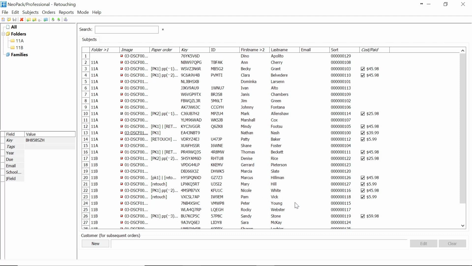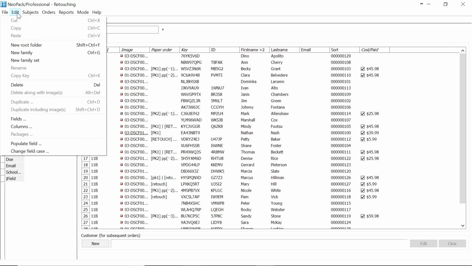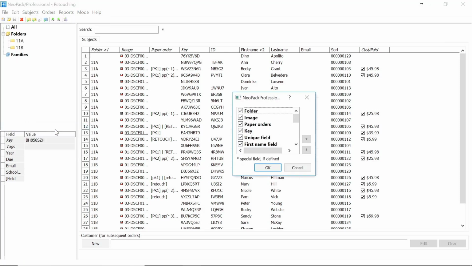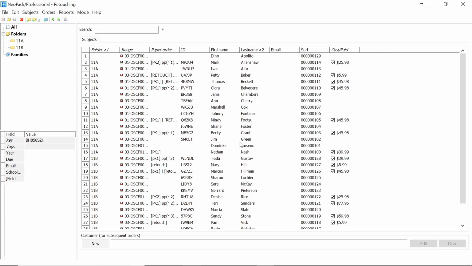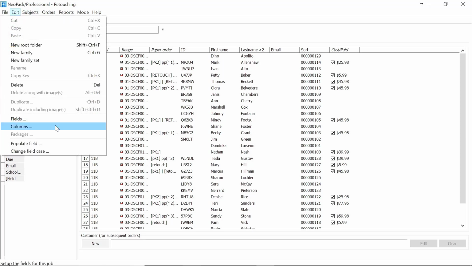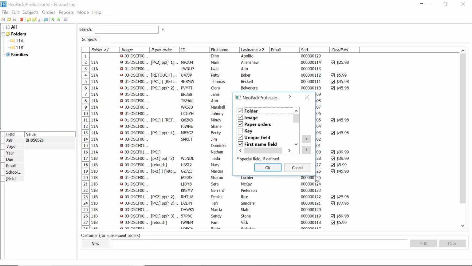The key. Now, again, if you don't have our online system and you're just using it standalone, or you don't care about that key, why have it there? It really is of no use to you, I don't think. So, again, you could turn off the key. All right. Now I've got the paper orders right up there next to the image and so forth, and you can reorder them any way you like. There's more I need to talk about, and then we'll answer any questions. But I think it's pretty self-explanatory.